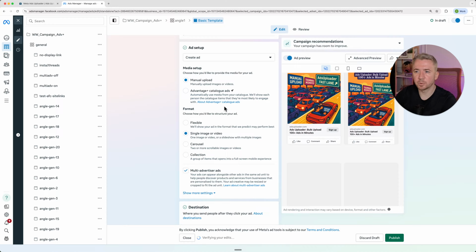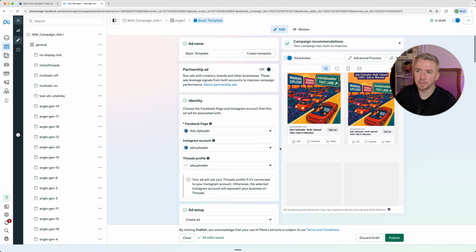And now this is really important. So when we're cloning an ad, we want the infrastructure of the origin ad to be as simple as possible. Now, Ads Uploader does support complicated ad structures. It can clone off them, but what we see happen is Meta changes the API calls so differently depending on what options are selected within Ads Manager that sometimes it can get confused and muddled, and that's kind of the primary cause of errors in the application. Most people don't have an issue, but there are some edge cases where there are issues cloning.